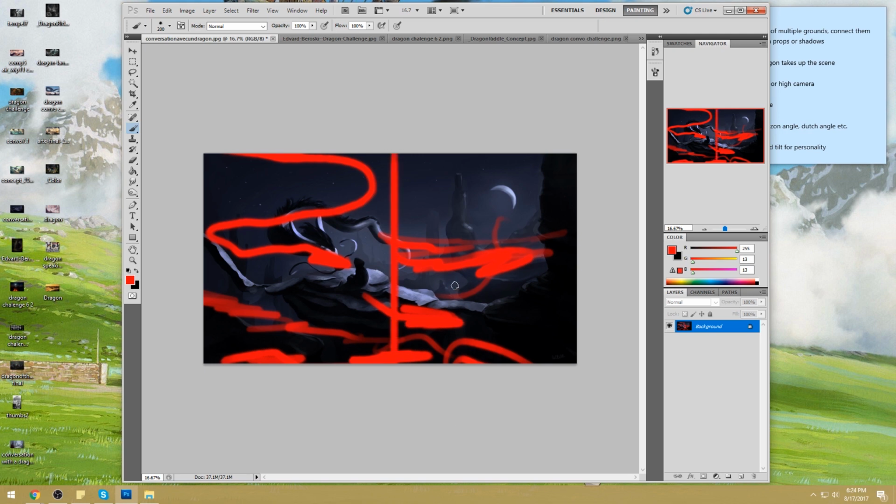Also, if we were to cut the canvas in half, all the focal points are on one side of the canvas. That's a big, big no-no. Something had to be here. Maybe he's climbing here and he's really scared. I don't know, maybe he's crouching with a spear. I know my character in my attempt at this challenge always had a spear and was crouching.